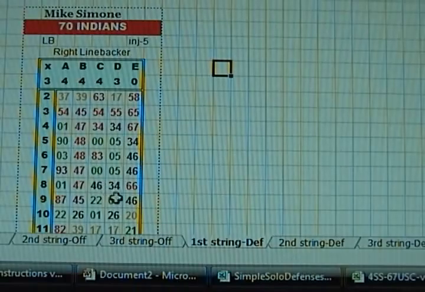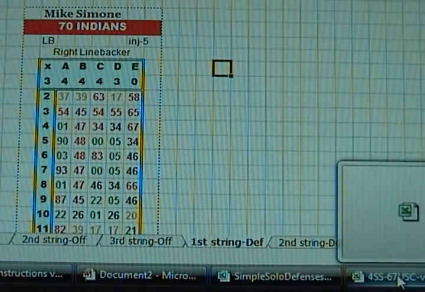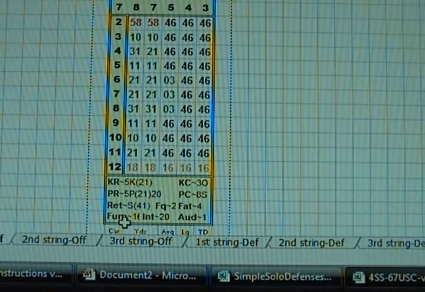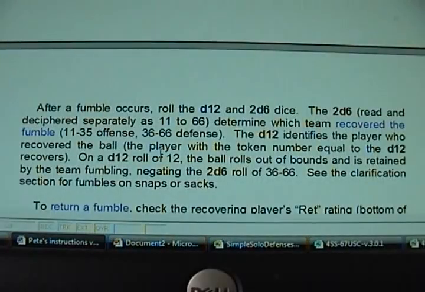Okay, so now we got to go back to Scott and look up his possible fumble rating. Down here, that happens to be a 16, fumble 16. So let's re-roll the D20, and we got an 11. So in fact, Scott has fumbled. Okay, let's see who recovers this fumble. Now we got to roll the 2D6 again, but we got to read them separately this time. So let's roll them one at a time. First number is a 5, second is a 5, so that's 55.